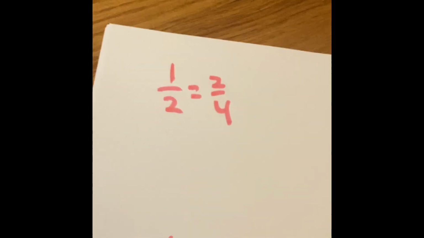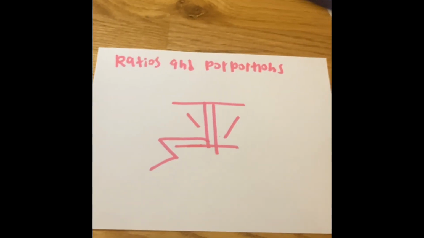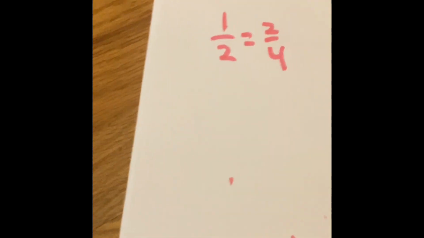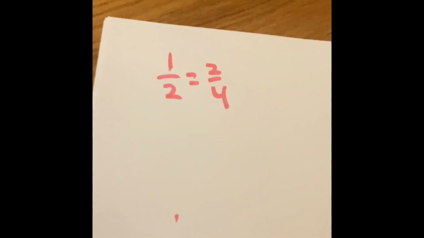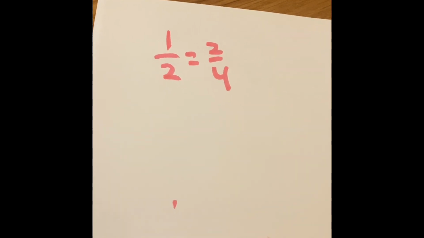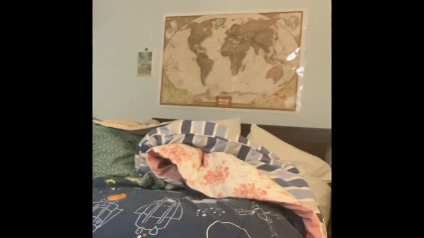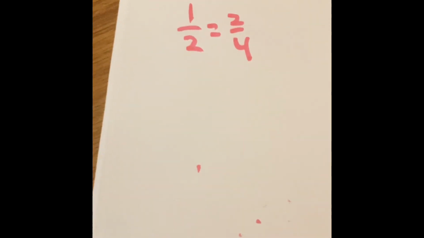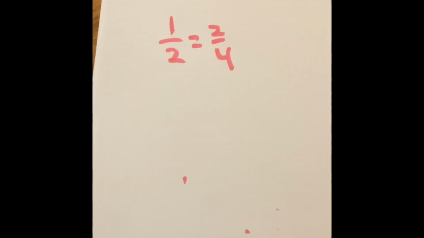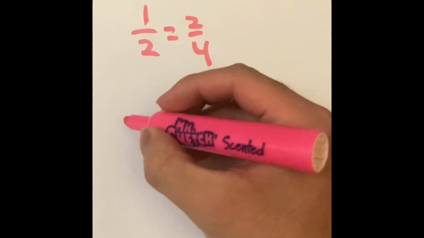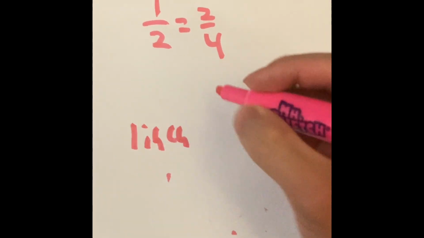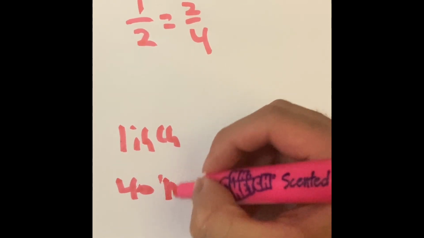Going back to ratios and proportions, they can be used in real-life examples. For example, if you need to go somewhere and you don't know where to go, you use a map. However, a map is not in a 1-to-1 ratio, like this world map above my bed. There's no way that we're going to make a world map the size of Earth. So if we want to measure that map and put it to scale, we're going to say that 1 inch is going to represent 40 miles, for example.